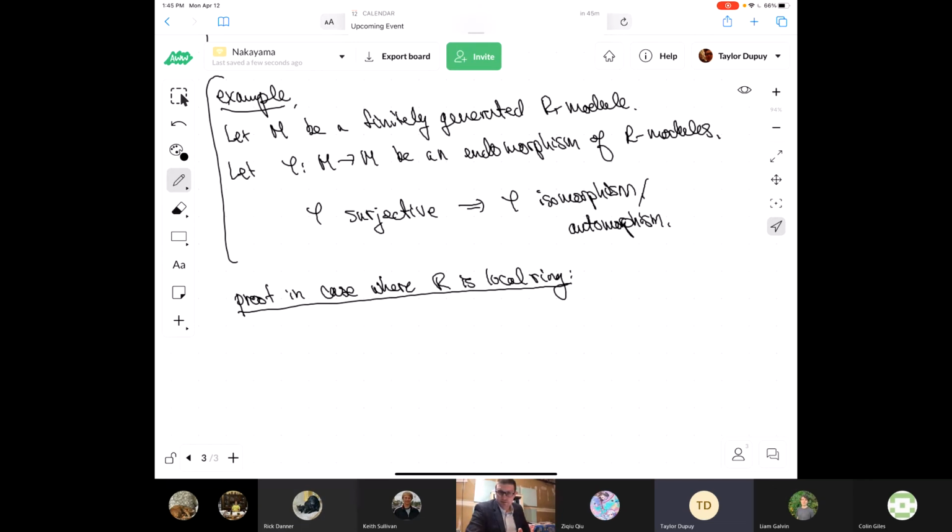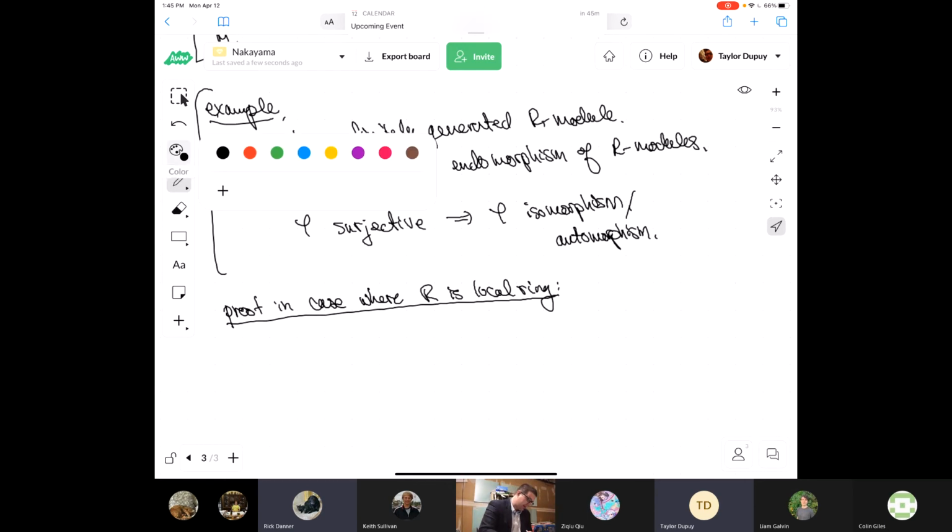Questions? I was just going to say, pretty naive, but it seems like surjective from M to itself would already imply automorphism, because otherwise it wouldn't be well defined or something. But I'm sure there are probably examples otherwise.